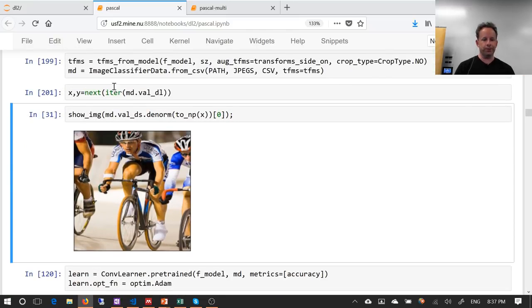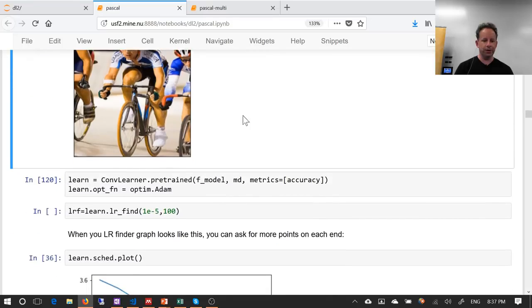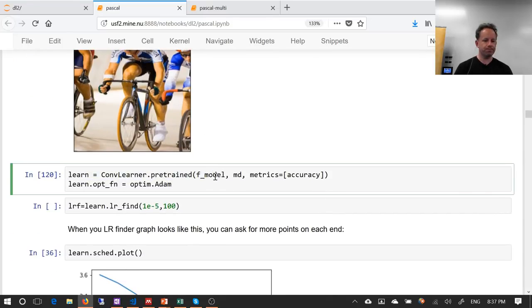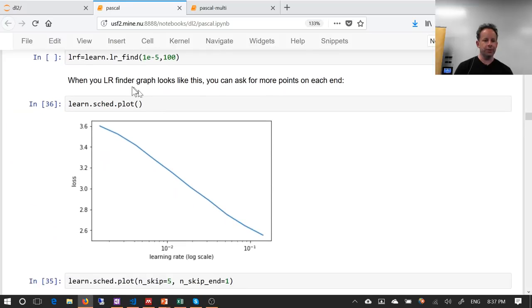In the end, we've just got the standard 4 lines of code. We've got our transforms, we've got our model data, ConvLearner.pretrained. We're using a ResNet34 here. I'm going to add accuracy as a metric, fix some optimization function, do an LR find. And that looks kind of weird, not particularly helpful. Normally we would expect to see an uptick on the right. But the reason we don't see it is because we intentionally remove the first few points and the last few points. The reason is that often the last few points shoot so high up towards infinity that you basically can't see anything. So the vast majority of the time, removing the last few points is a good idea.